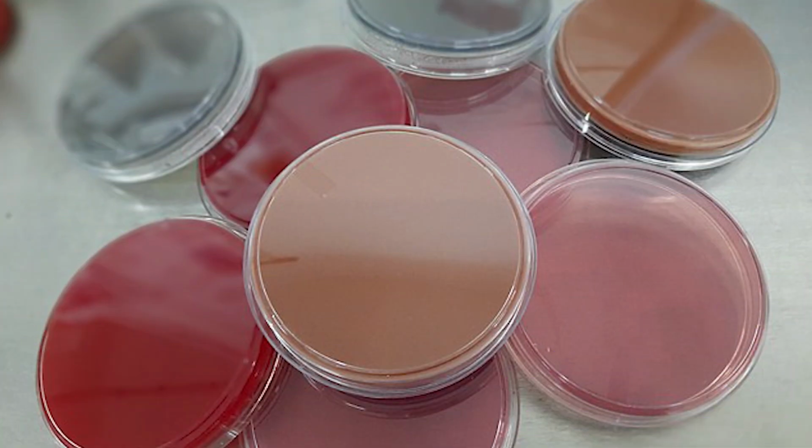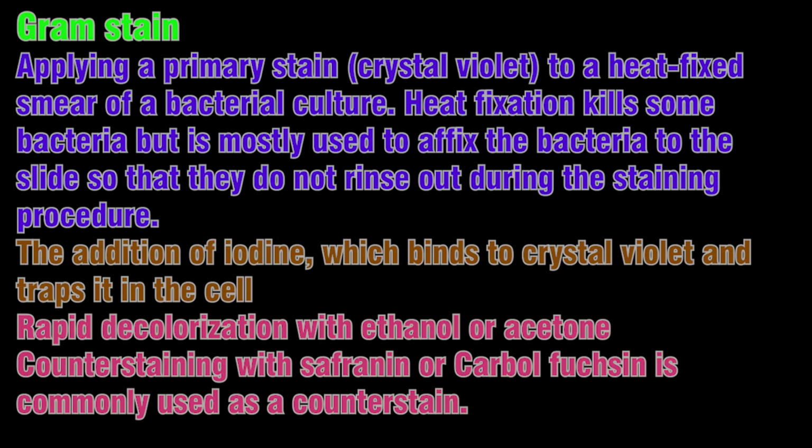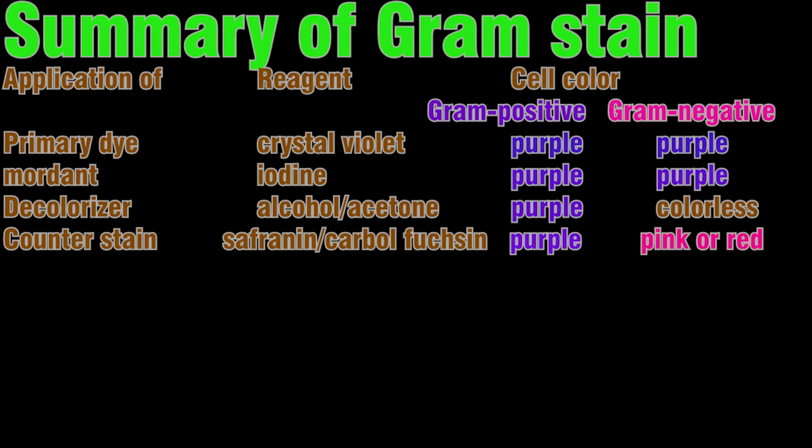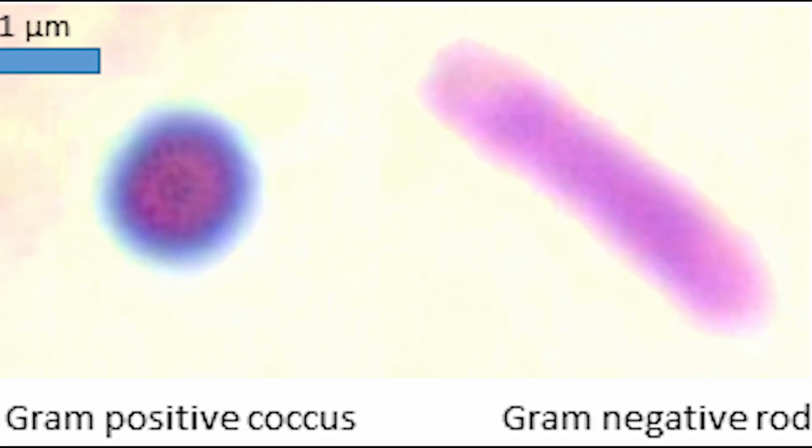Fourth, the direct smear also helps us decide the culture media to inoculate the sample onto, additional special media for growth, or to select the site of the media for isolation. The most common stain in bacteriology is the Gram stain, which helps visualize rods, cocci, WBCs, RBCs, or squamous epithelial cells present in the sample.